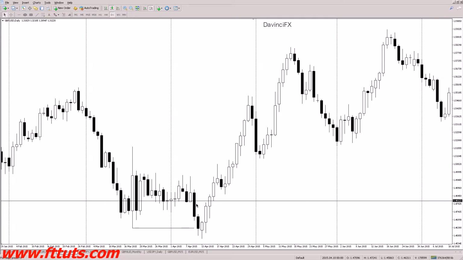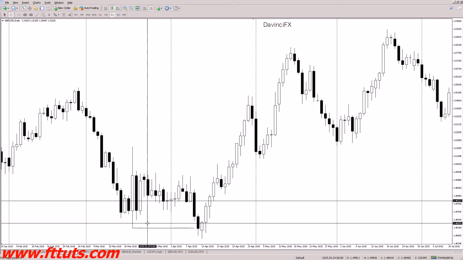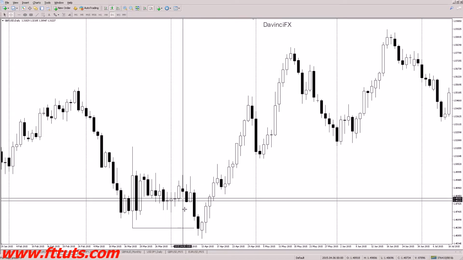So this phenomenon happens on every time frame. It can happen on every single time frame because price is fractal and price repeats itself, guys. Okay, so what I'll be framing this trade on, or the indication that this wanted to go higher, is price was bullish on the weekly. As you can see, price came up, made a lower high, a higher low, sorry. And what it did here is that it dropped down and took out liquidity below that low.